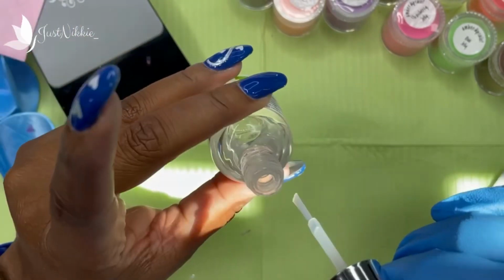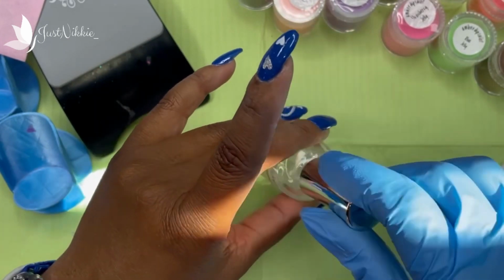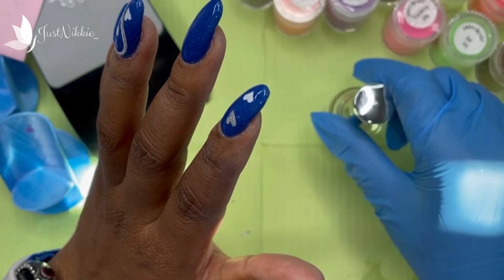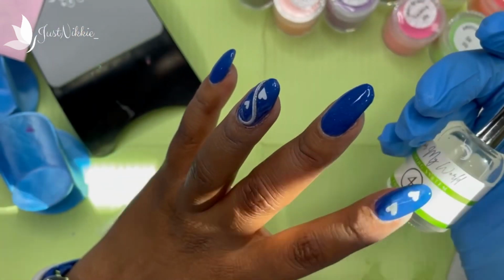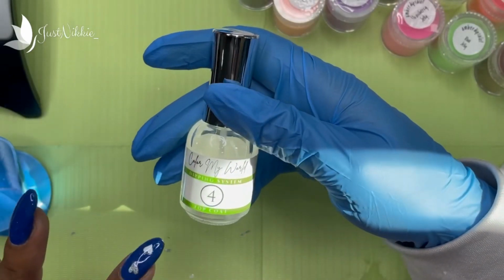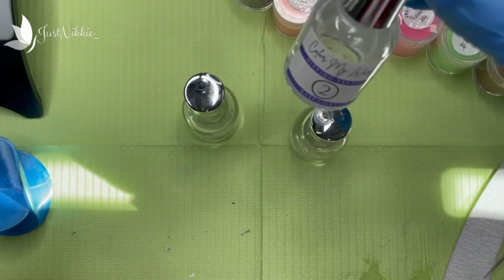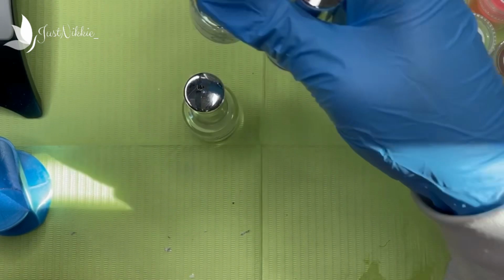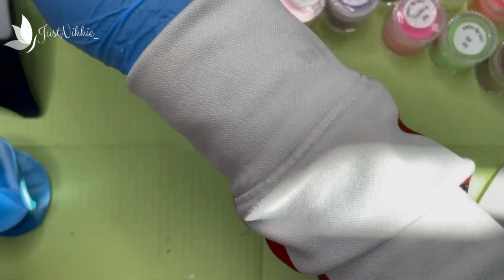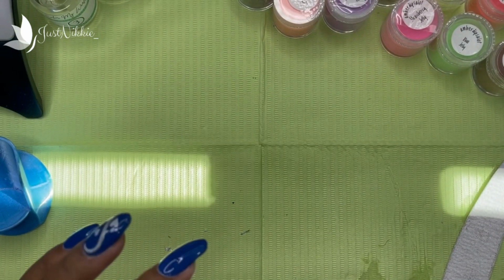So, my top coat brush is completely non-usable at the moment. Don't know. I don't remember if I have replacement brushes for this. But brush saver. But I don't have the brush saver for this brand either. So, not quite sure how I'm going to save my brush just yet. But not going to dwell on that right now.